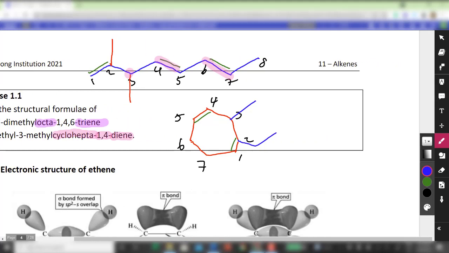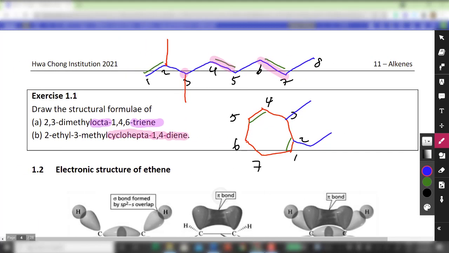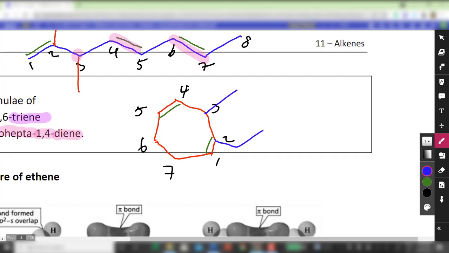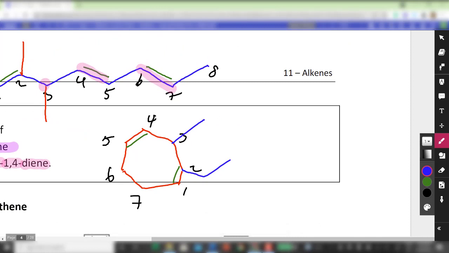Okay, yeah. Another thing, since I'm drawing the cycloheptane, right? I thought I just want to illustrate to you a simple way of drawing a 7-membered ring, maybe a 6-membered ring, and a 5-membered ring, okay? Because some of you might have a bit of difficulty given that this is the first time you're looking at such a thing. I think a 6-membered ring is quite easy for most of you.